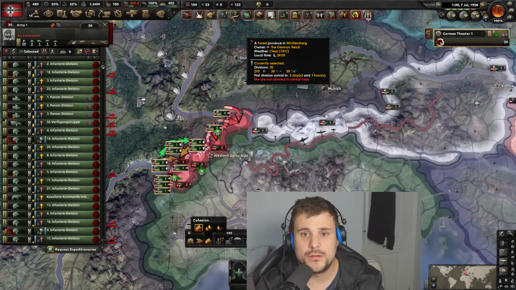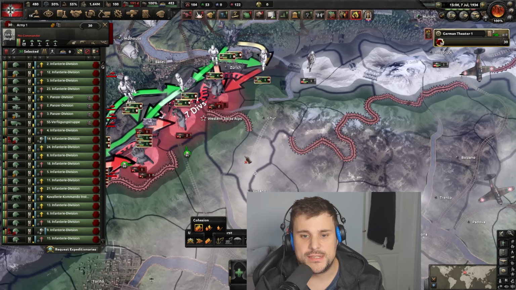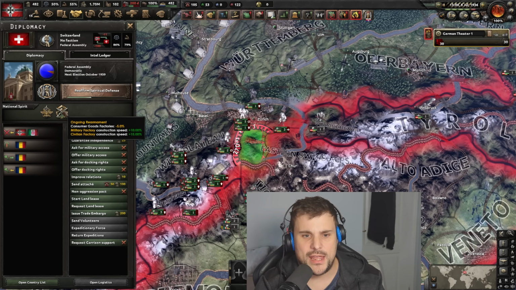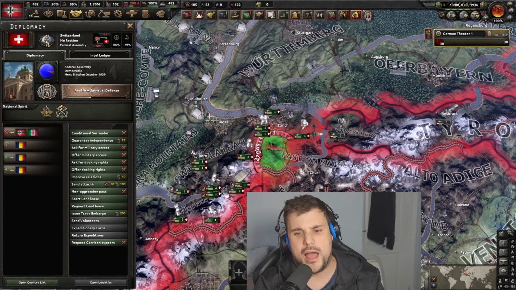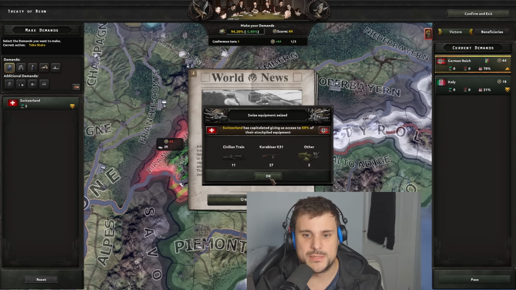We'll end this now. And our contribution is 69%, and 30% for Italy. Switzerland's a bit of a weird one, really. Due to their government type, if they go historical, you have to capitulate them by removing every single one of the provinces before they capitulate, which I think personally is really cool. It sounds really bizarre to say this, but I would actually like to see the Soviet Union be like that as well.